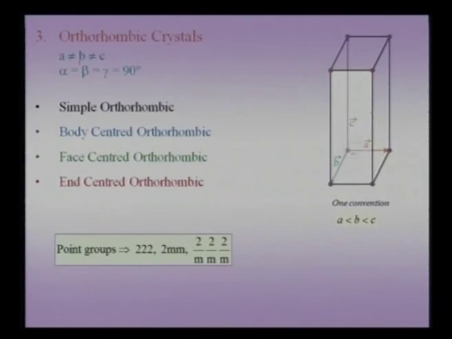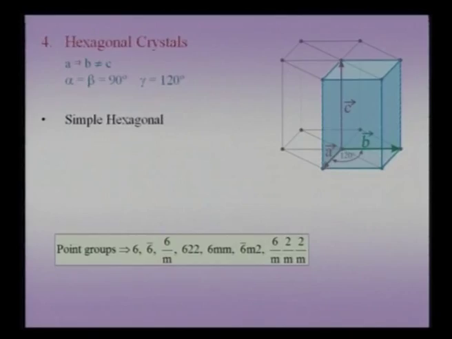Hexagonal crystals, we have seen, are characterized by the presence of a 6-fold or a 6-bar axis. You can see a 6 here in the first place, and a 6 here, a 6 here, 6 here and so forth. So, all hexagonal crystals should have some form of a 6 in the first place in the point group. There is only one kind of lattice, as we have seen, which is the simple hexagonal lattice, and one of the important crystals, the hexagonal close packed crystal, belongs to the hexagonal crystal class, and we will try to understand that crystal in a lot of detail in one of the coming lectures.